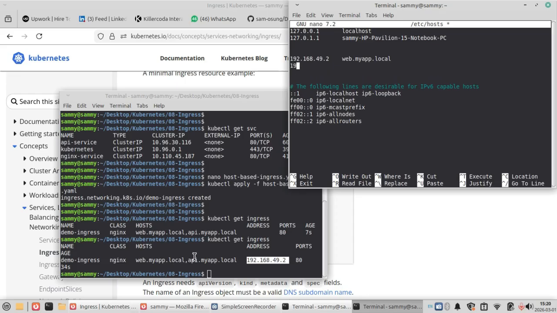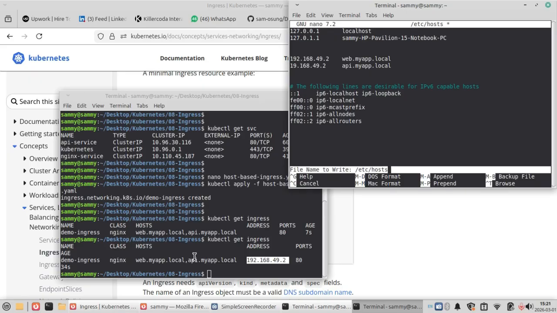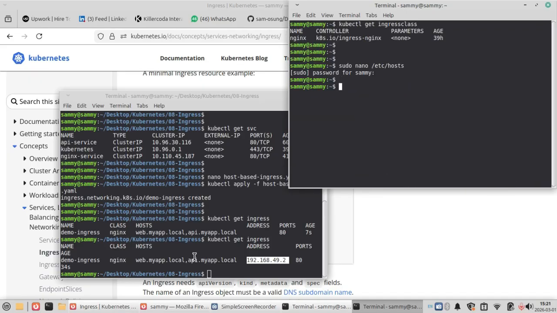So I'll also repeat 192.168.49.2. It should also be resolvable to api.myapp.local. All right, so I'll save, yes, and exit.